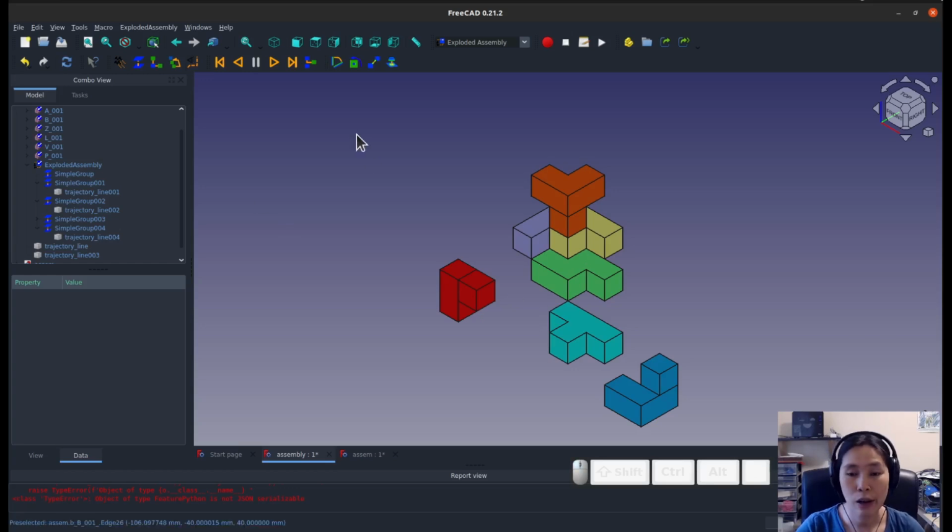Okay, so that is how you create animation for your assembly. It's going to be very intuitive for people to look and learn how to assemble things if they need to check your design. I hope this is going to be useful for your project, and in the next video we're going to take a look at how to create a 2D drawing from the project, from any pieces. It's going to be more complicated pieces because now you've learned things and you already know how to do them. So we're going to go a little bit more complex, but of course it should follow the flow easily so that you can catch up with it.